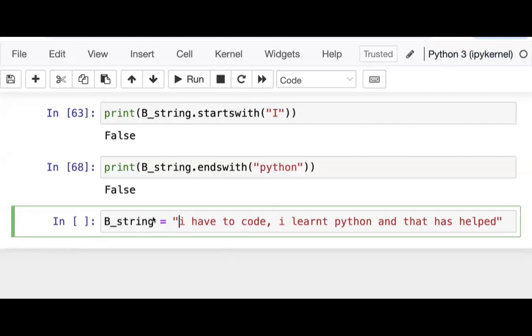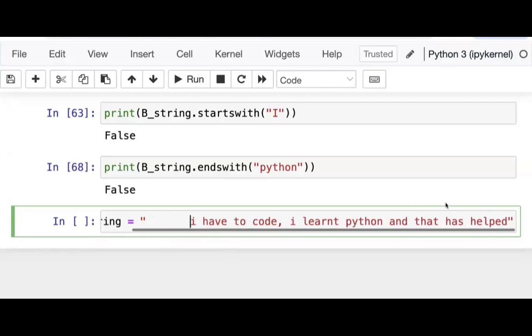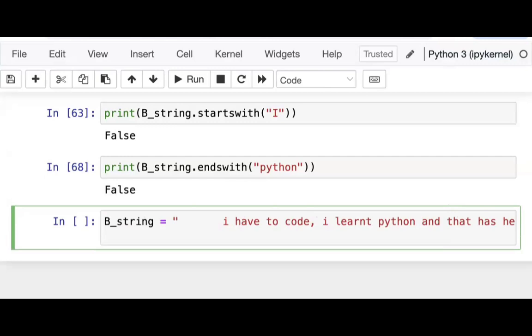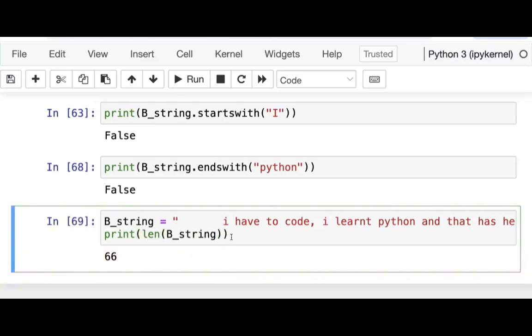So there's another method called the strip method. It strips the string of unnecessary spaces, either before the first character or after the last character. The first character here is an I. So let's say I put in some unnecessary space here, and I also put in some unnecessary space here. So if I want to find out the length of that, it says 66, right?